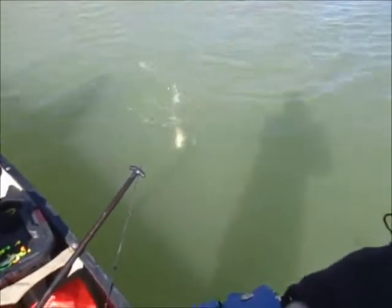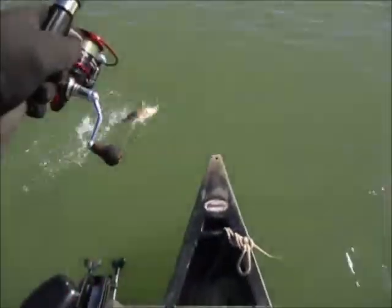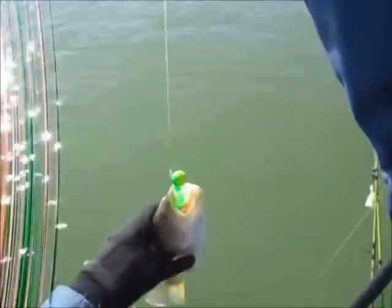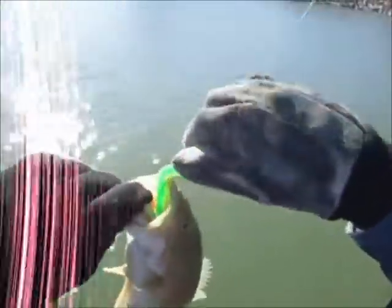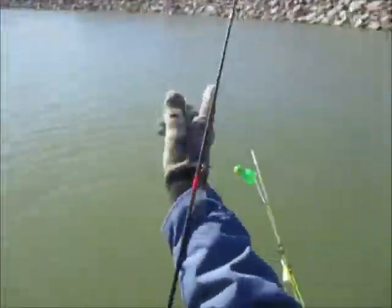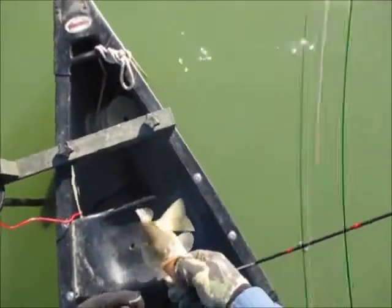Might be bigger. It is. It's not bad. That's a decent smallmouth here, guys. Oh yeah, he's 16. Oh, it feels so much better with my gloves on, guys. Once again, I got him on the 1 ounce ringworm, green. Green colored. Not a bad smallie.